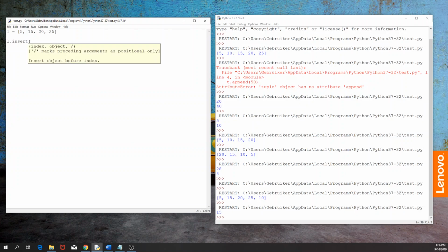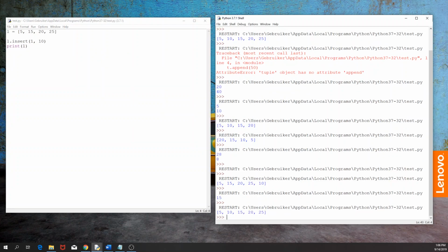And now what this method does is, first we have to specify where we want to append the object, and then we need to specify the object that we want to append. Now the index is 1, and the object that we want to append is 10. So if I print L now, then I get the list that I actually wanted to have.